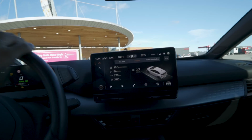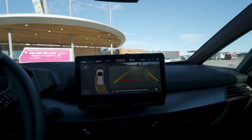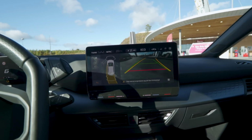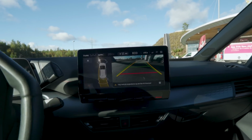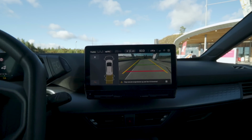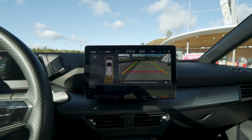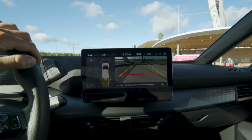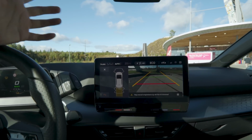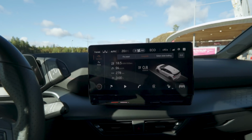No, you have to pull this to yourself. Let's see if I can angle the car there using the backup camera, which has quite nice quality. It's actually better than on my Porsche Taycan. It seems when you get the Porsche or the Audi e-tron GT on the J1 platform, if you go for the backup camera, it's going to be worse quality than the 360 camera on the backup camera part.